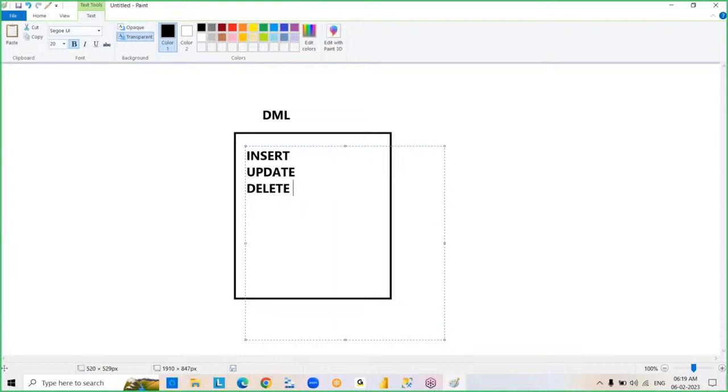Then we have delete operation. That is deleting data from the table. Suppose now you are working with some database, some data is existing in the table. You don't want to keep it in the table, then what to do? You can delete it, right? And so these are the different scenarios we have.